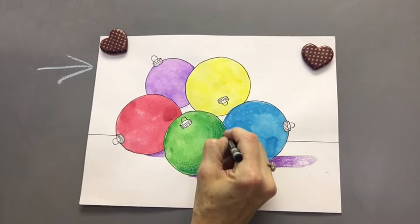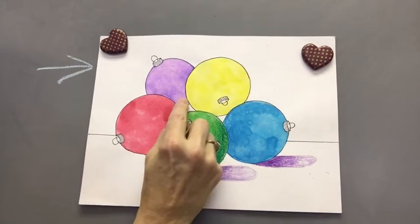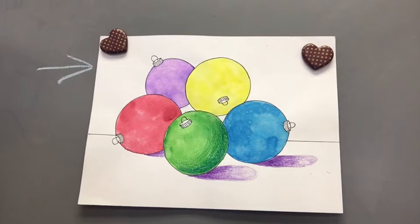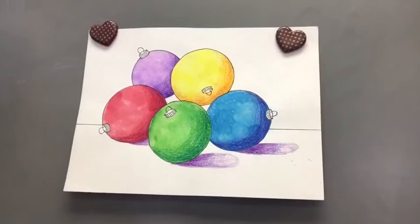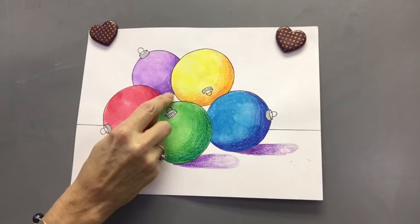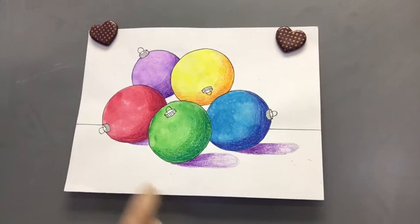I might work on the other ones and then compare them all and put them together. This one's going to be a little bit difficult because it's behind the yellow one, so I'll really have to work around that. Here's my finished pile of spheres. On the red I needed to use red — that's the lightest — and then a red-violet, then purple or violet-violet, and then blue-violet to get really dark in there. For the yellow I couldn't use yellow — it just didn't show up — so I ended up with orange and a little bit of red-orange. That's the way I worked my way around these spheres.